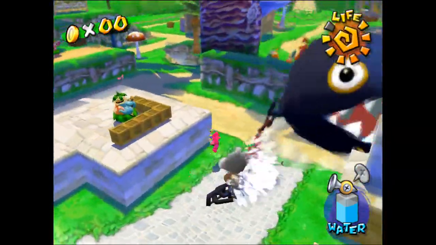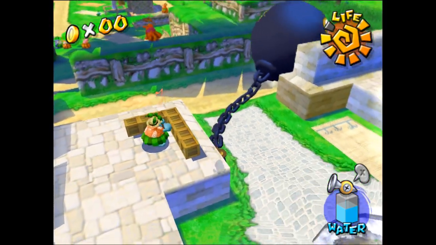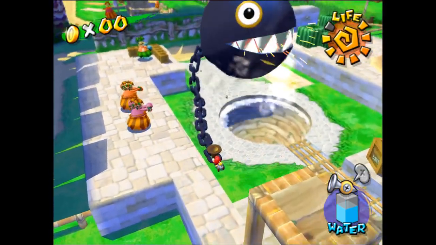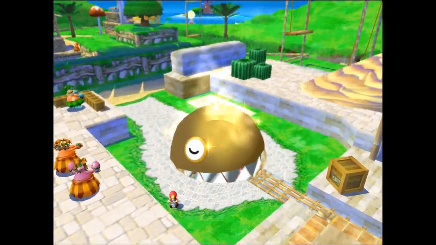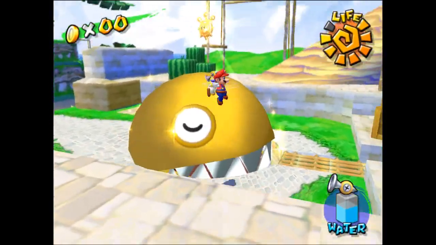If you cool him down quickly enough, you can actually just grab the chain while he's heading towards the bath, and then he just goes in and it counts as if you've pulled him in, but it's no big deal. So he's nice and cool now. He turns into a nice gold chain chomp. Looks really funny and cute with his little eyes like that. So let's just grab this shine.